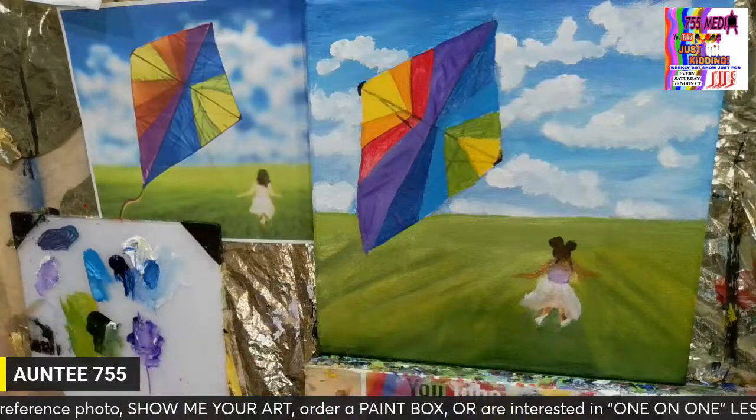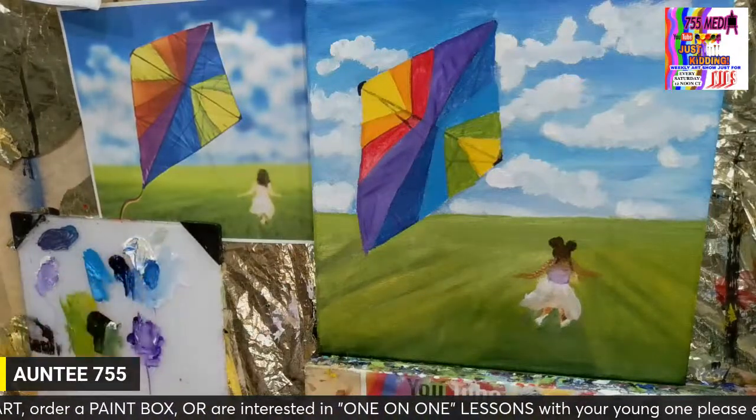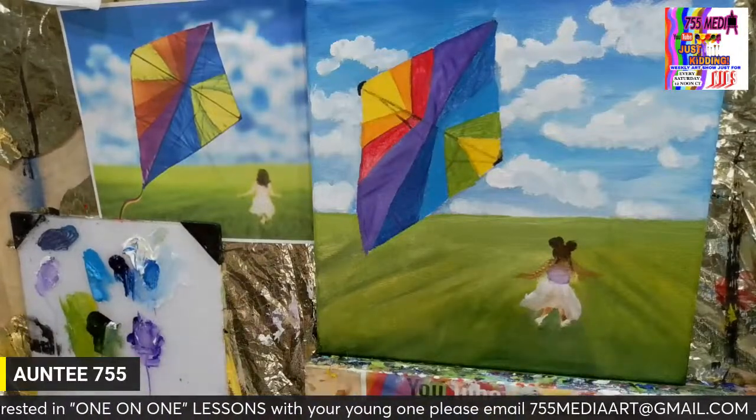And if you have any yellow left in there, go ahead and grab it. I don't, but I'm gonna pull some out because I need it up here for the lighter green, okay?